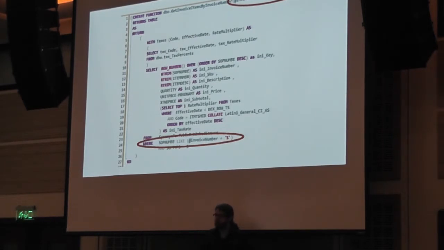The other thing we actually discussed, and what they decided to implement in the end, is replication. So what they've done is they've replicated the tables they need from that Dynamics database into their main website database. And that means that all these queries are executing locally. And now the query optimizer can actually do something sensible with this. So yeah, it's not a great query, but it does the job.